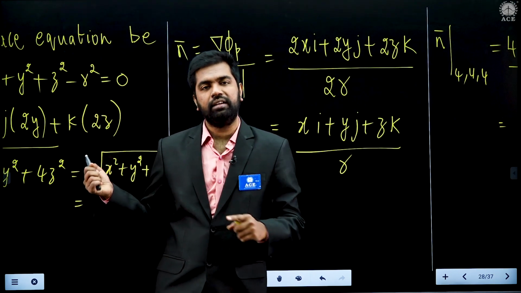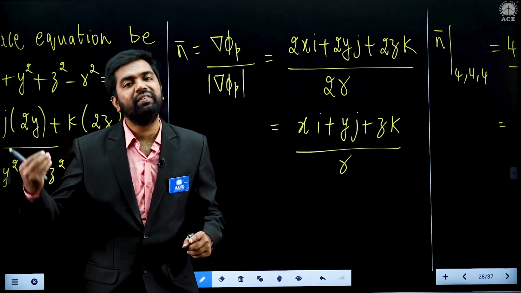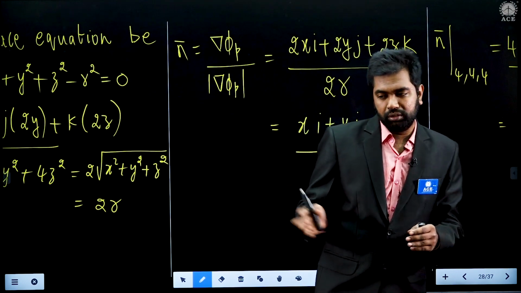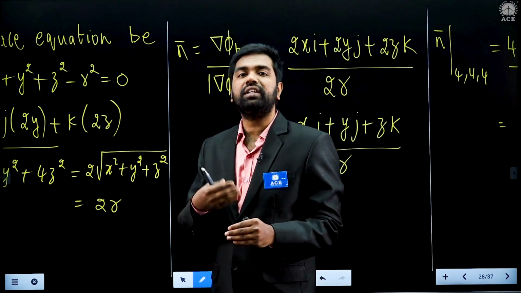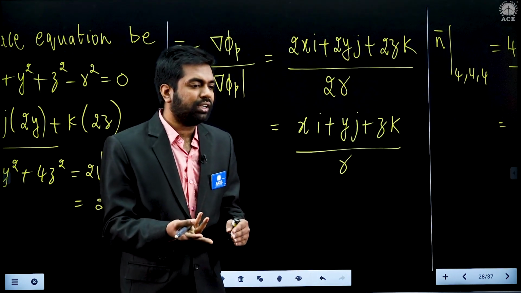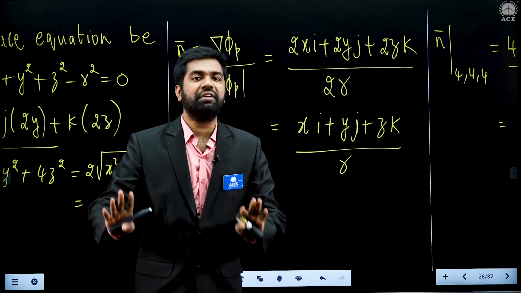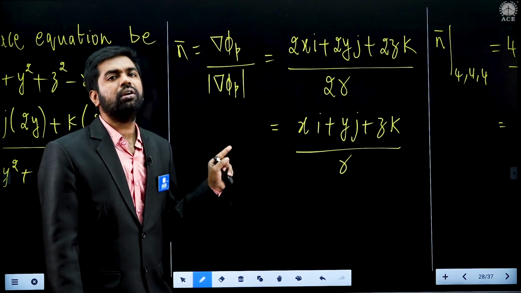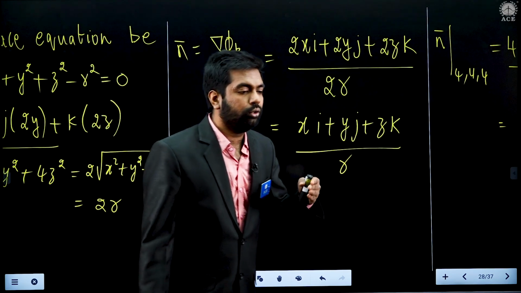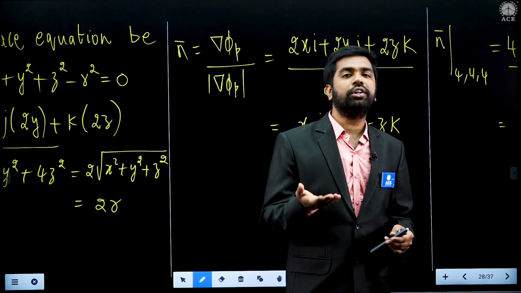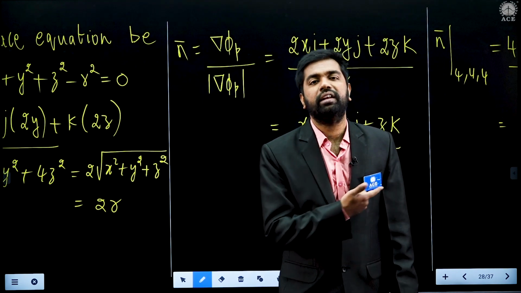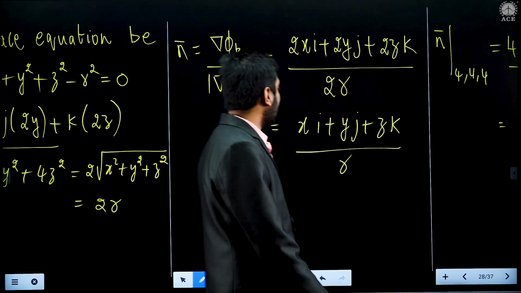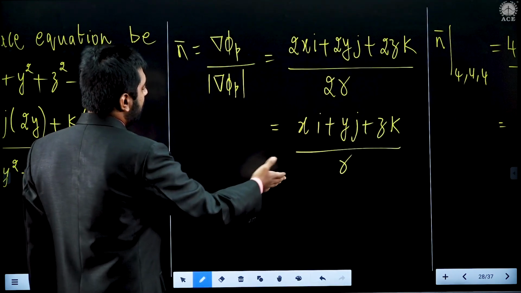Not just for this GATE, it has been asked in the previous years as well. Not only here, this unit normal vector is usually found while finding surface integrals. So you should be thorough in that. In the exam, you need not do all these calculations. During your preparation, if you have calculated the unit normal vector of a sphere, then it's a fraction of a second answer for you. So what's the final answer? It is xi plus yj plus zk by r.